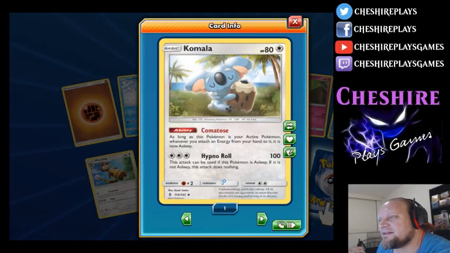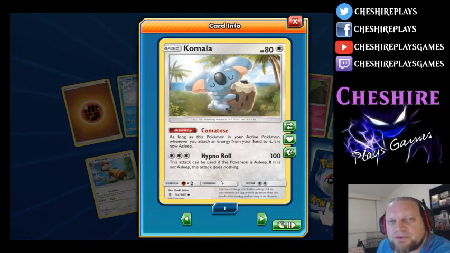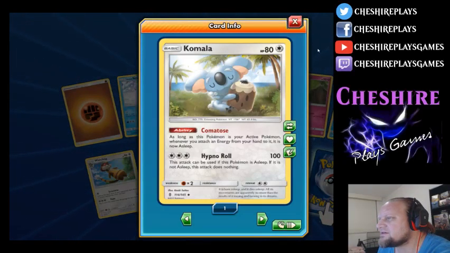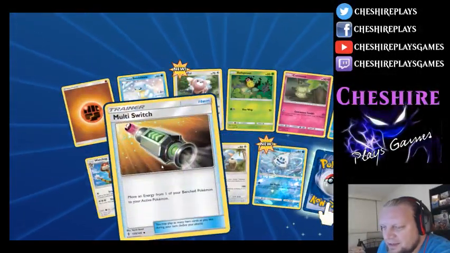Oh, it's a Komala. It's like a koala, but not. Comatose. As long as this Pokemon's in your active Pokemon, whenever you attach energy from your hand to it, it is now asleep. 100 damage for a Hypno Roll for 3 colors. This attack can be used if this Pokemon is asleep. If it is not asleep, this attack does nothing. Can we stop doing those abilities? Because that is just the lamest ability ever.